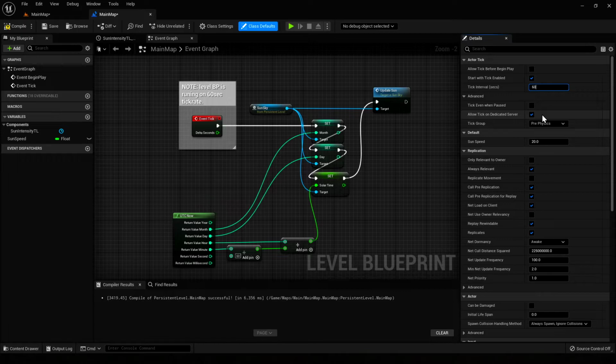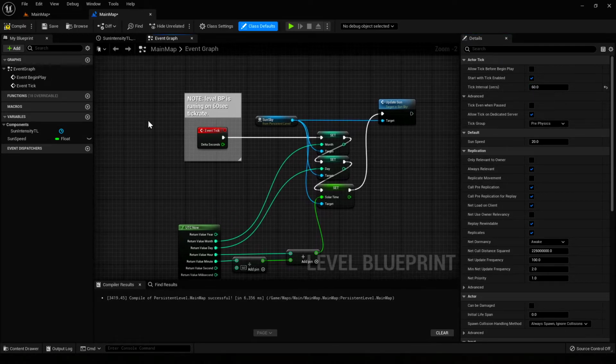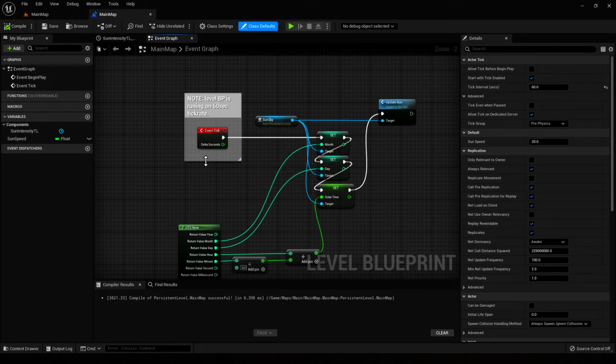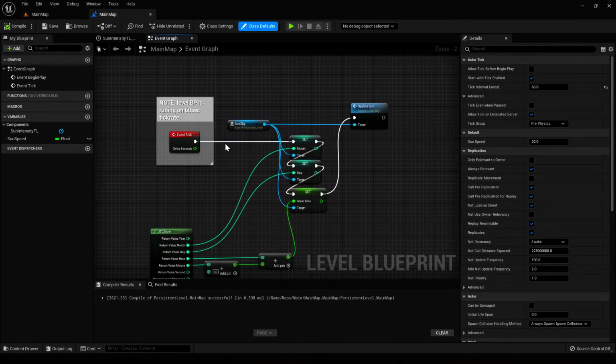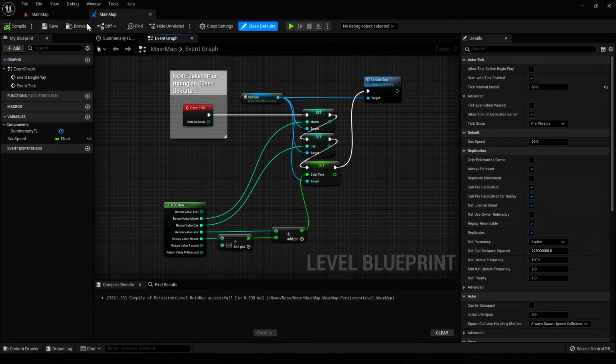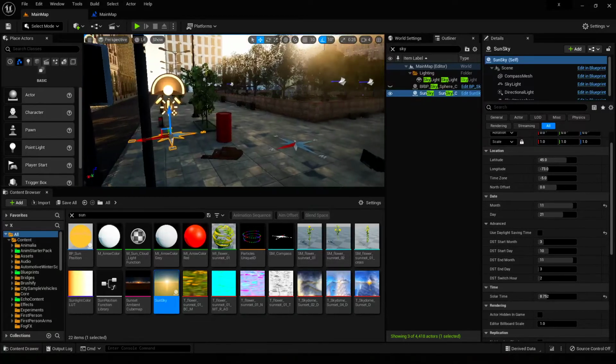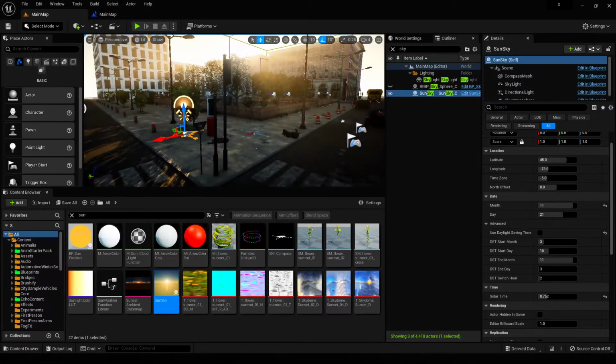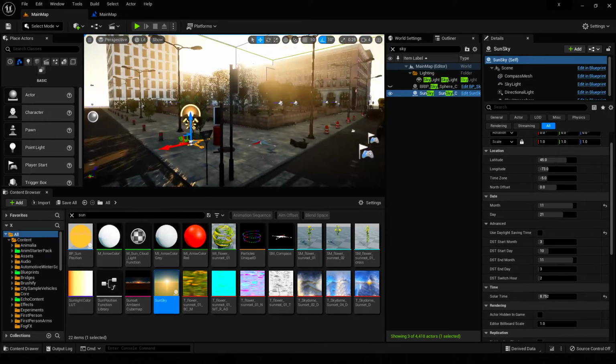So I'm making this 60 seconds, which is 1 minute, right? And so when you play inside this level, this Event Tick is going to be executed each minute. This is an operation that isn't as computationally intensive as running it on each tick.